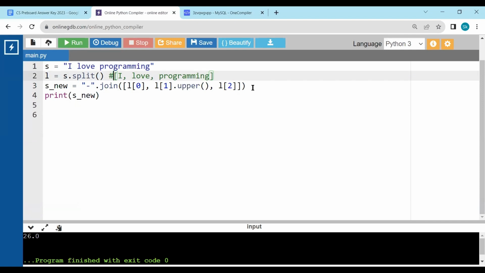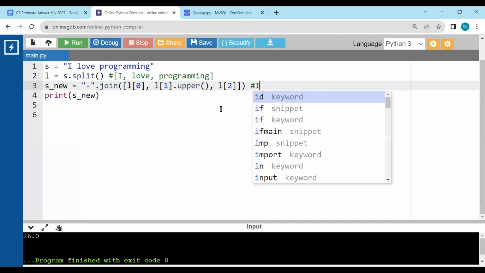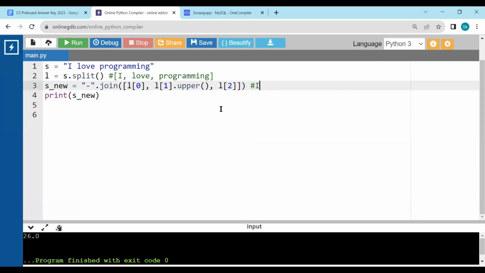Now after this, what is it doing? So split is dividing all these words and putting them in a list. Then what we are getting is this hyphen join L0. L0 is I. So obviously I will be there, followed by a hyphen. Then L1 dot upper. So this entire thing will be love in capital. And then we are having again a hyphen because join is using this delimiter.